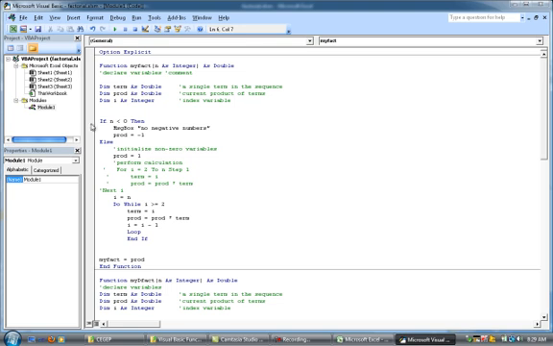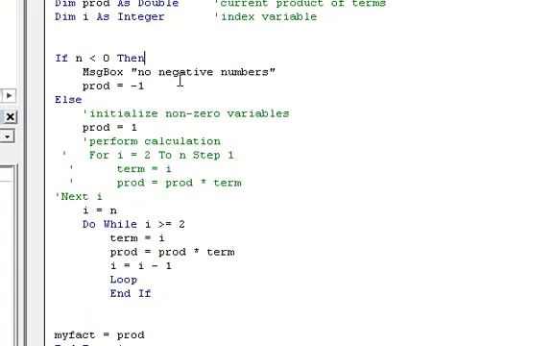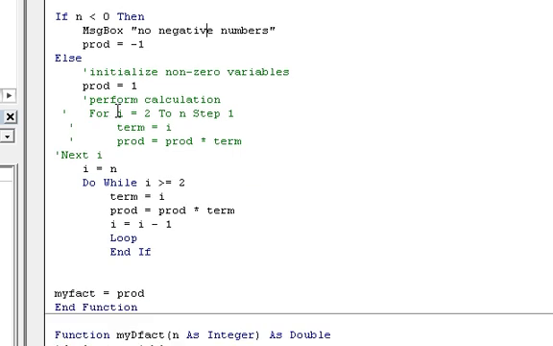For the factorial function, I have an if statement and then an else. Like an if statement, for if it gives you a negative number, it won't compute the factorial. So in the message box that will appear, it'll say it won't allow you to enter negative numbers. Now, when I have else, I'll have the product equal to 1. And the product is going to be in the loop. Keep on constantly multiplying by the term until you obtain that value for that n.